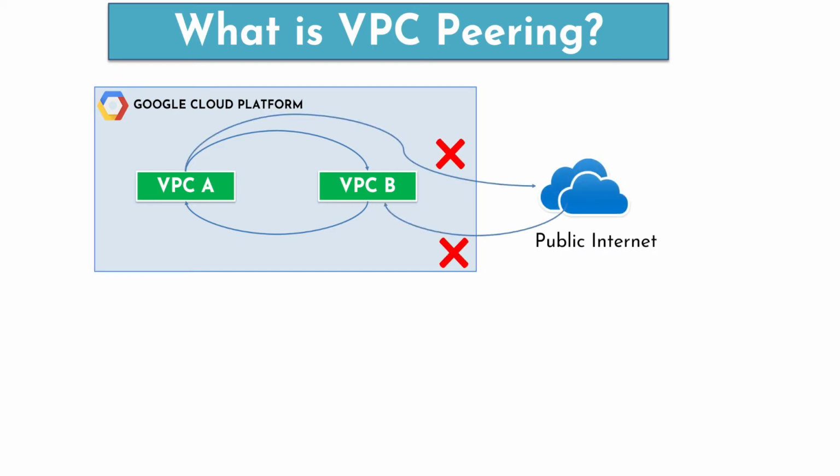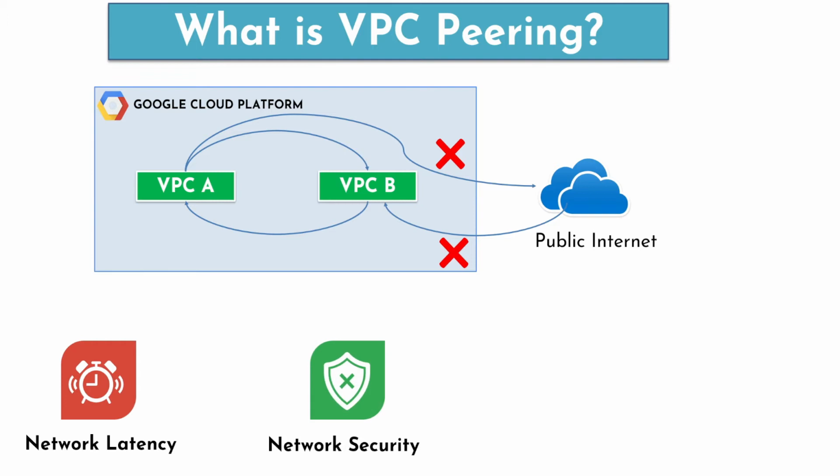There are some advantages of using network peering over external IP addresses or VPNs to connect networks. First one is network latency. Connectivity that uses internal IP addresses provides lower latency than external IP addresses as there are no hops or devices between the peering connection. Service doesn't need to be exposed to the public internet and deal with its associated risks, so it provides greater network security for your workloads. By using internal IPs, you are saving egress communication cost. So yes, it is a cheaper option than external IP connection.